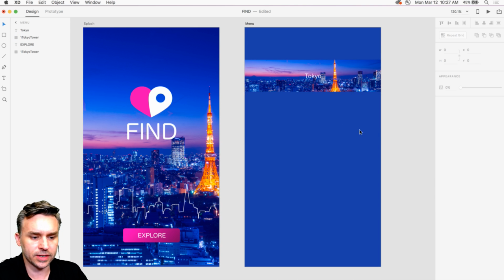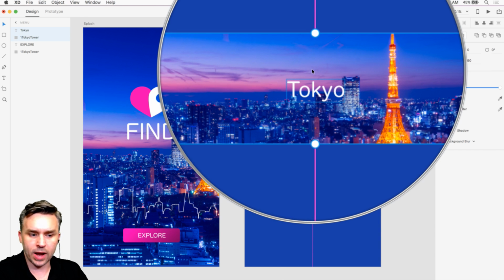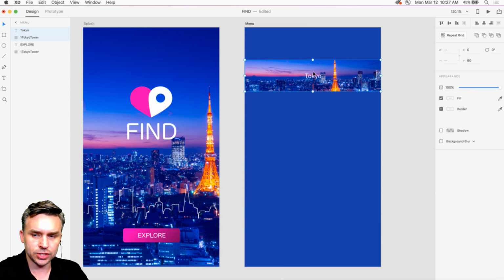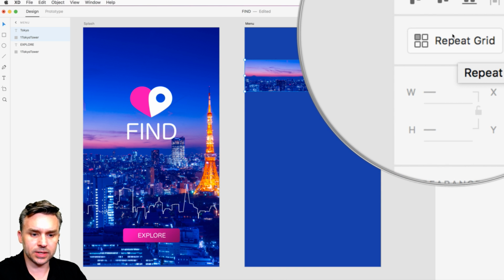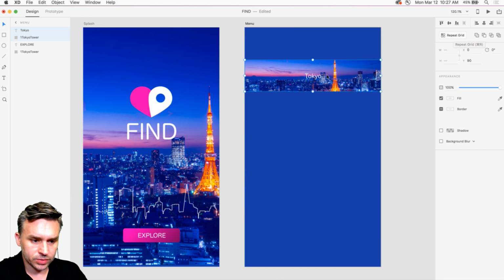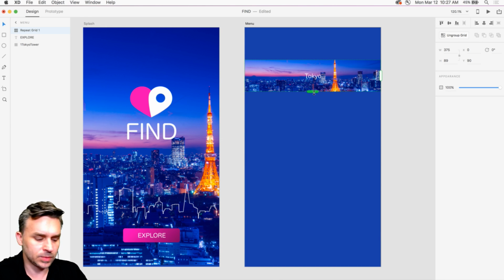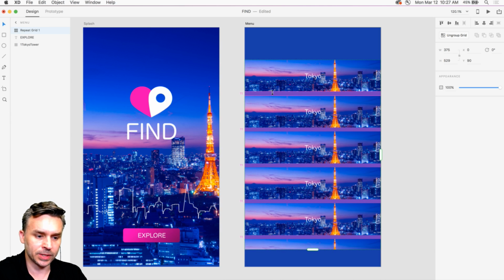In fact, I'm going to do this in 2 seconds. So if you're not aware of this, you should be. Selecting both of these graphics, so that text and that image, okay? I'm sure Mitch knows about this. Amber, if you don't know about this, you should, because this is fantastic. I'm going to use a repeat grid, because I want to repeat that item. With those graphics selected, clicking repeat grid gives me this handle, and then I can repeat it down as I drag that down, and I've repeated that element.